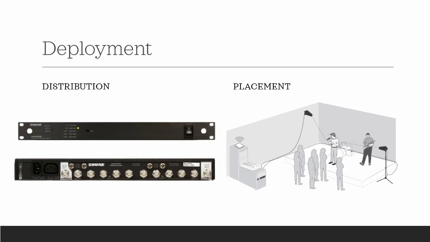Going back to our distribution systems, these distributors allow us to do setups like what we've got in the illustration here. Basically, we have any number of receivers in our rack there. We're able to combine everything to a single pair of antennas, and then place them wherever is most appropriate for us. Generally speaking, just to reiterate, best practices in terms of antenna placement are as close to the stage as possible, as close to your source as possible, direct line of sight, don't pass through bodies, don't pass through metal surfaces, don't pass through chain link fence, that sort of thing.